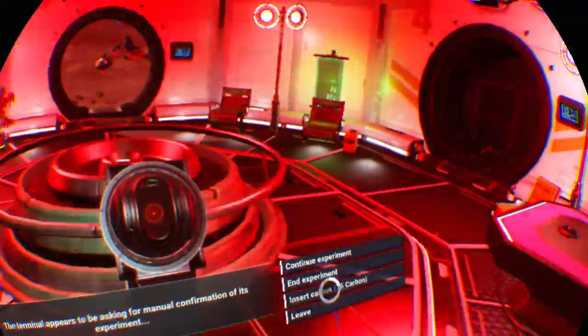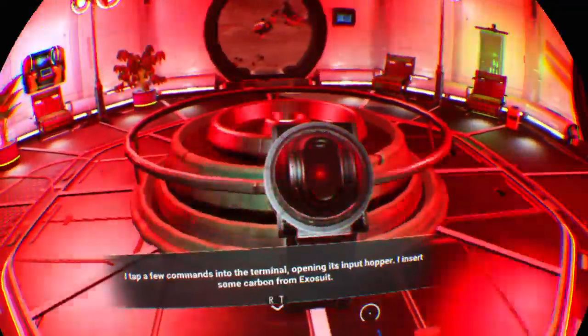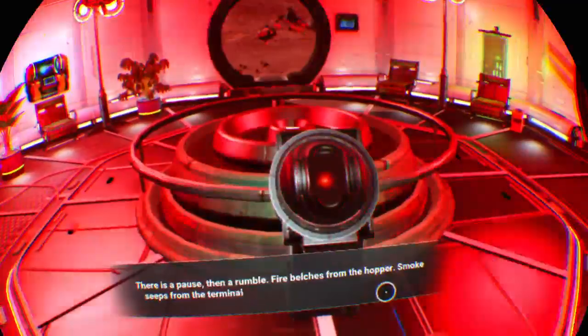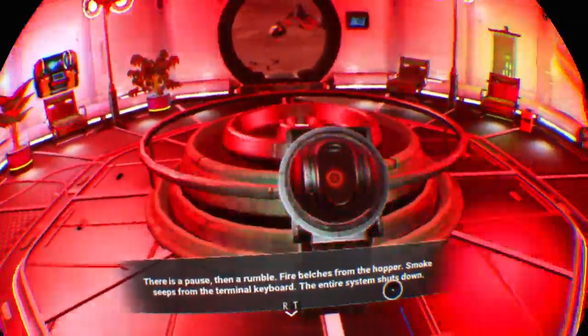Okay, insert carbon. What? There is a pause, then a rumble. Fire belches from the hot hopper. Smoke seeps from the terminal keyboard. The entire system shuts down.